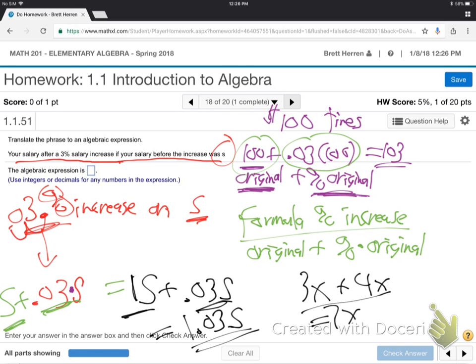Your original one is S plus 0.03S. Right. So we're going to put the 1 in front of it. Yeah, invisible. There's always invisible ones in front of our letters if we need them. They're always there. So our answer is going to be 1.03S. So that is our final answer, 1.03S. So instead of the S, we just made it into a 1. Because it's always an invisible 1. There's an invisible 1 right there. And then the two numbers add, and we keep an S.